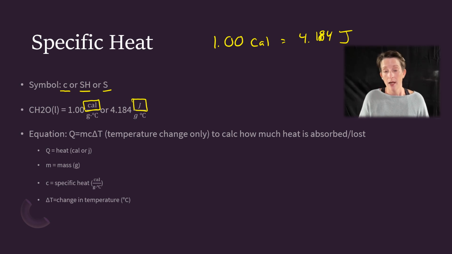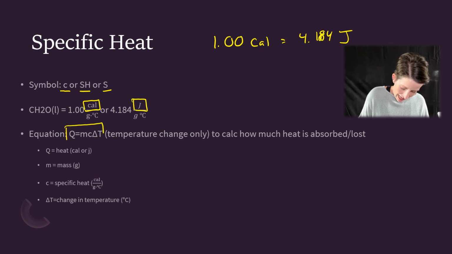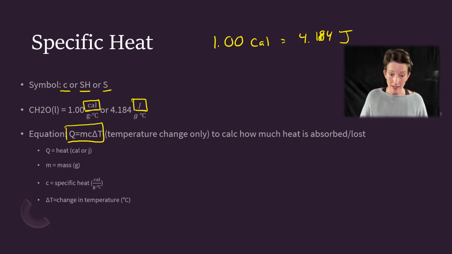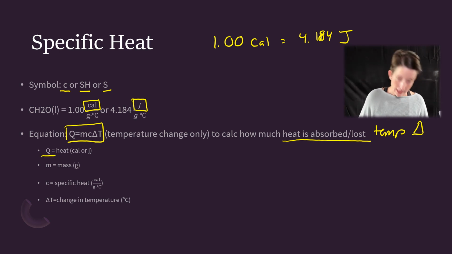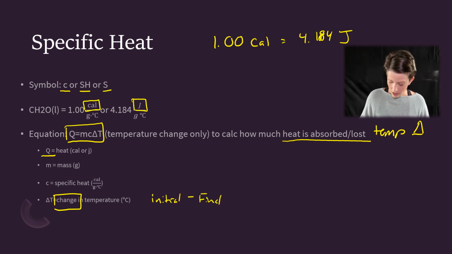Using our understanding of the specific heat of a substance, we can measure that energy. So we have this equation. I call it MCAT because MC, that delta looks like an A and then a T. This allows us to measure how much heat is absorbed or lost with a temperature change. So we could be looking at a phase change, increasing or decreasing the temperature. Q is the variable we use to represent heat or energy. Again, that's going to be your calories or your joules. M is mass, C is specific heat, and then delta T is the change in temperature. So change means we're going to have an initial and a final temperature.